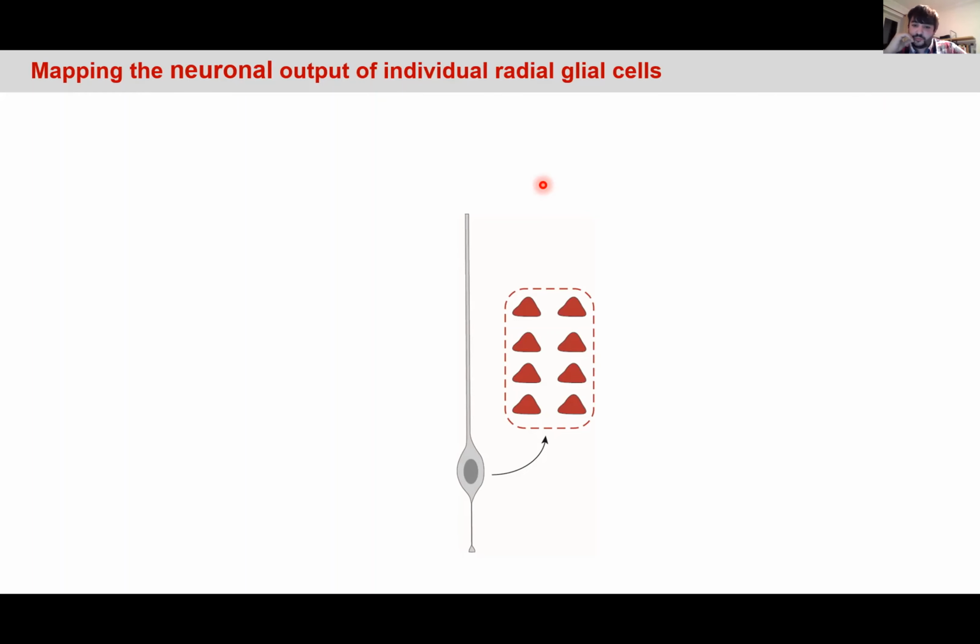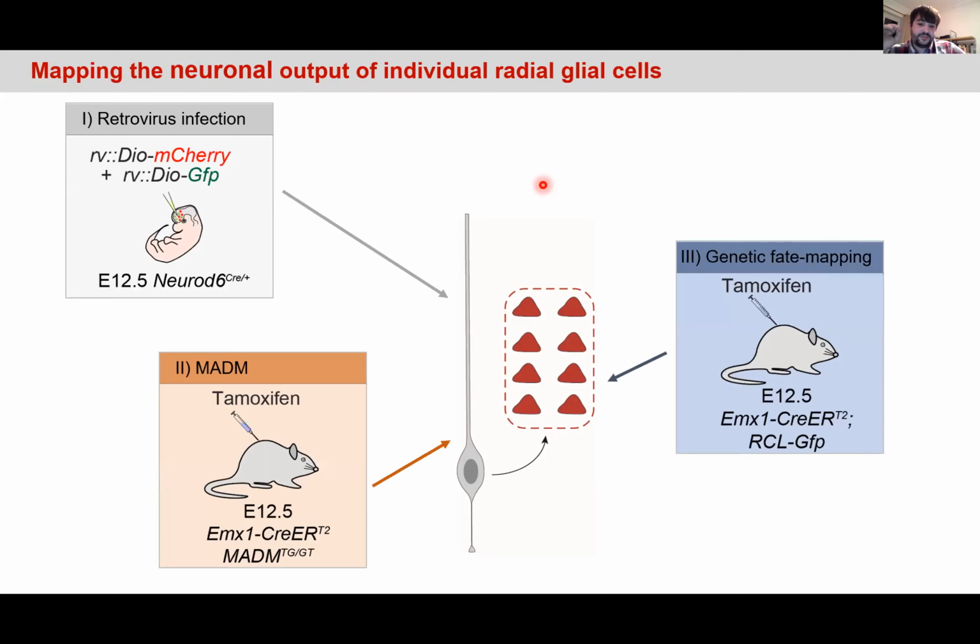Now, previous studies have done this kind of work and have often led to conflicting results. In our view, one possible reason for this is the fact that all available methods to do this single cell fate mapping present different caveats and limitations that may compromise the interpretation of the results. So to circumvent the limitations of individual approaches, we use 3 different methods to map the individual outputs of progenitor cells, so that despite all of them presenting different limitations, the combined use of those can provide a better understanding of the process we are studying.